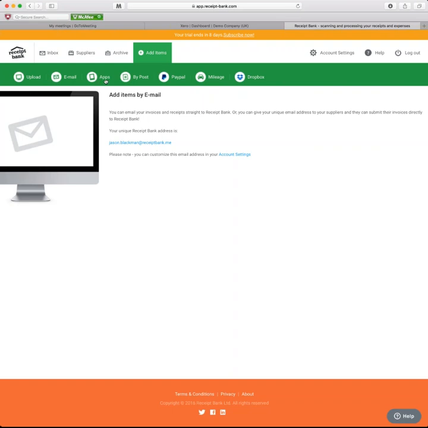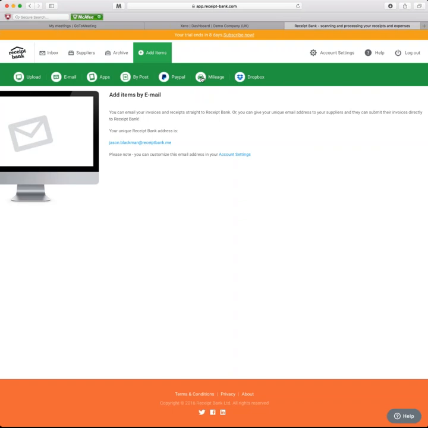Now, apps is what I've talked about just now, and that's what I'm going to show you shortly. That's the phone app. There's by post as well. It's very much a long-winded method, but ReceiptBank do work like that. You can collect all your receipts up into a bag. ReceiptBank will send you out some jiffy bags. You can put all your receipts together in that, send them off to ReceiptBank, and they'll be processed in that way. As I say, perfectly okay method to use, but the smartphone is probably the quickest and the best way.